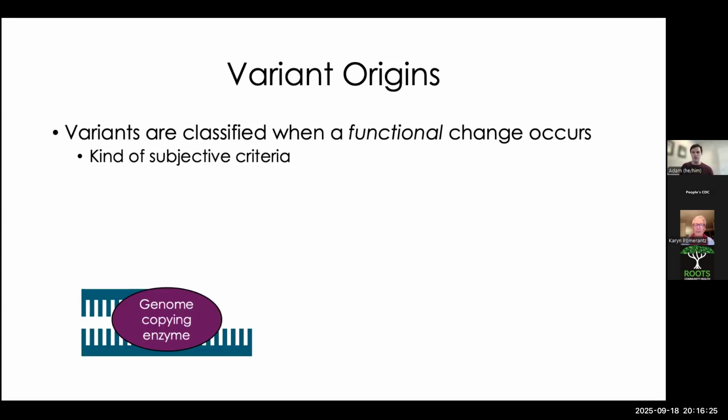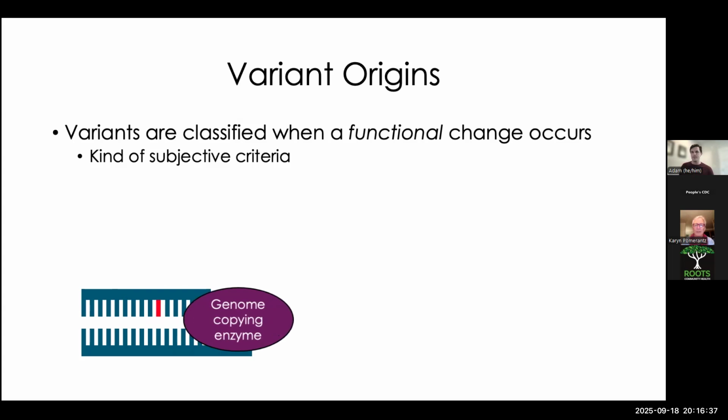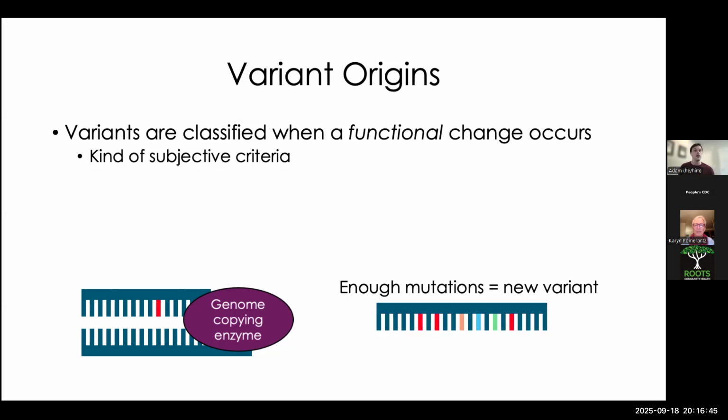So we have this system here where we have an enzyme copying the SARS-CoV-2 genome, and a mutation pops up. But like I said, one mutation doesn't necessarily mean there's going to be an impact. But if you get enough mutations, you get a lot of them, your chances of having a functional impact increase. So if you get enough mutations, you can get a new variant. And because there's no proofreading mechanism, these mutations are cumulative. They just keep adding on and on. And so that's one way a variant can come up, is just more and more mutations keep happening.